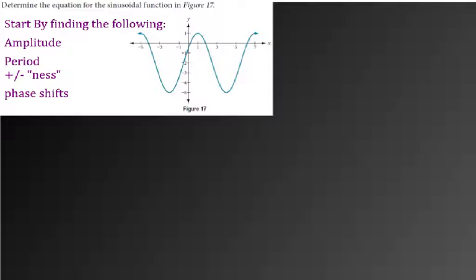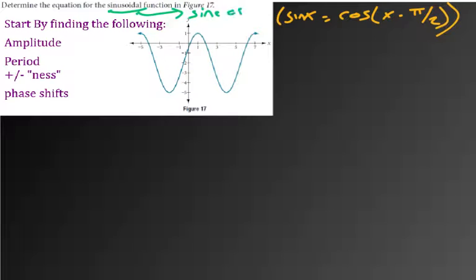And we talked before about this idea that sine of x can equal cosine of x minus pi over 2, right? How they're really very similar graphs, just shifts of each other. So there's actually a term in math called sinusoidal function, and that basically means sine or cosine function. Because it's not clear if you look at a graph which one it is, you really can choose either one.